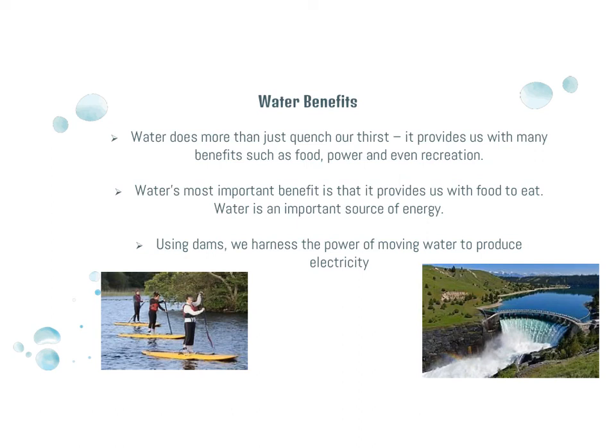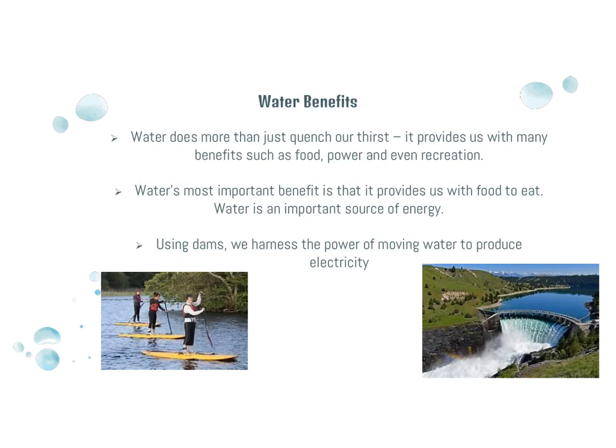So in many countries, they build dams in order to use the flowing water energy and change it into electric energy. So water can be an important source of what we call clean energy, which doesn't cause pollution for our environment. Water also provides us with recreation. So rivers, lakes, and oceans make it possible for us to swim, to fish, to surf, or to sail a boat, for example. I know that recreation is not critical for our survival, but it does make our lives richer and more enjoyable.